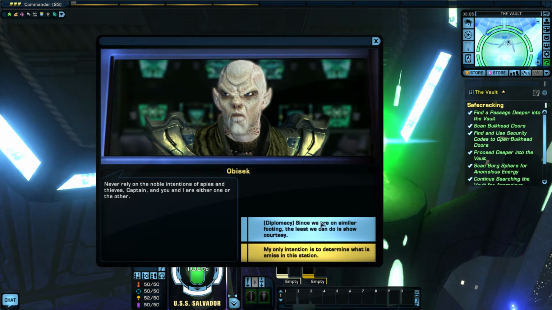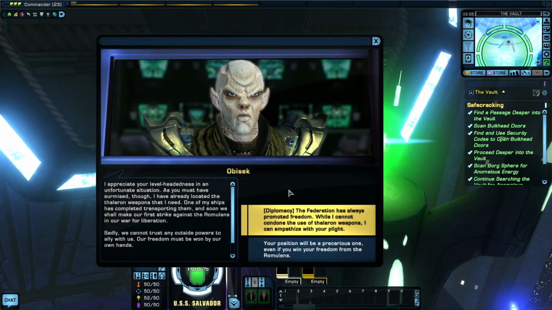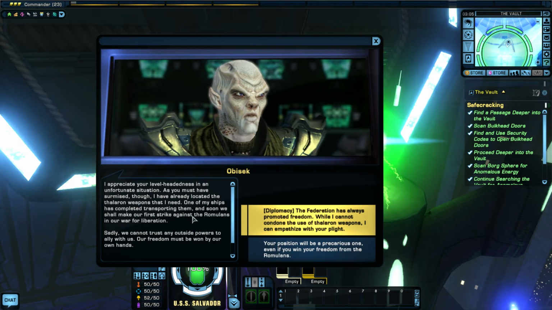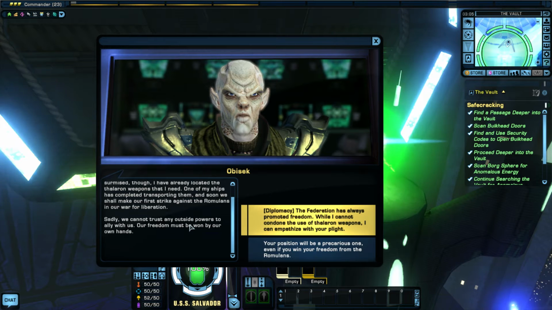Oh, diplomacy, I have to use this again. Okay, since we are on similar footing, the least we can do is show courtesy. I appreciate your level-headedness in an unfortunate situation. As you must have surmised, though, I have already located the Phaleron weapons that I need. One of my ships has completed transporting them, and soon we shall make our first strike against the Romulans in our war for liberation. Sadly, we cannot trust any outside powers to ally with us. Our freedom must be won by our own hands.